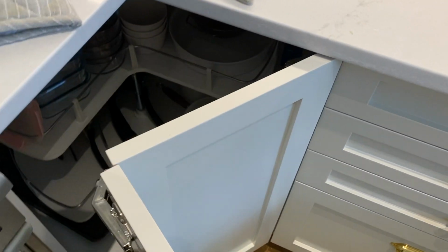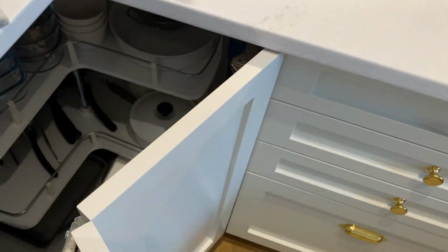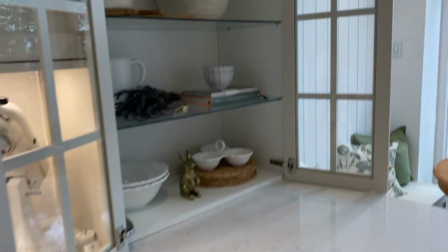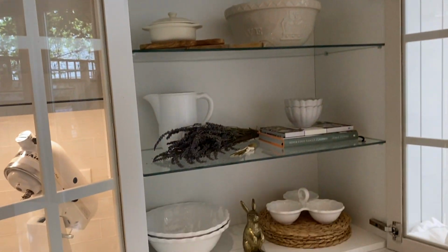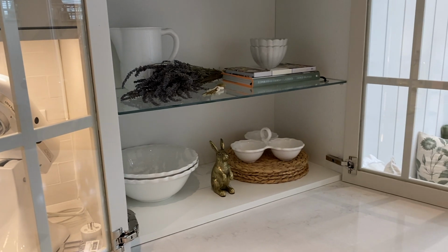Not these ones, but these ones here. So that is why I did that. And someone was asking about the cabinet lighting in here, so I will show you the ones that I took out so I can explain it.